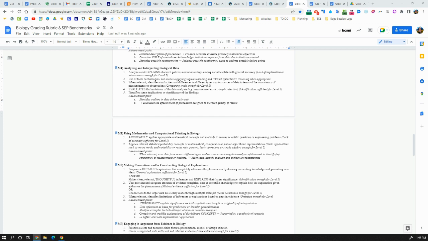Now, when you analyze the data, what you have to do is look at the numbers you collected and do some processing with those numbers to understand what some of the patterns or relationships are that exist among the variables in the data. And if you do that well, while also explaining the significance of that, explaining what the data is saying, that is what the first criteria is talking about.